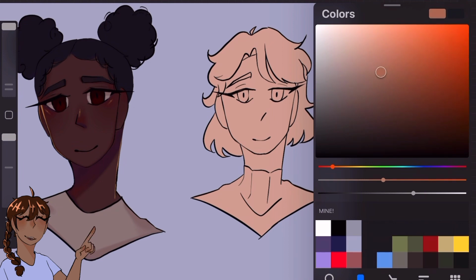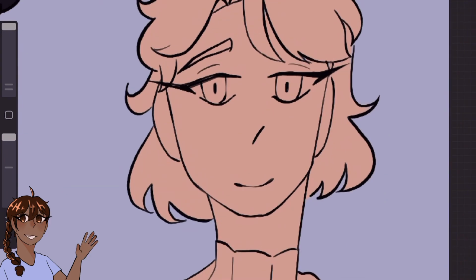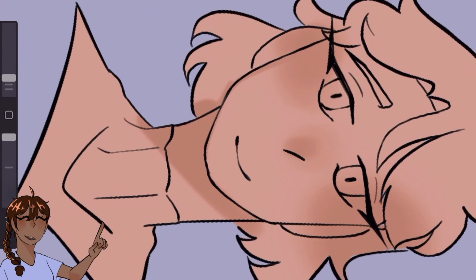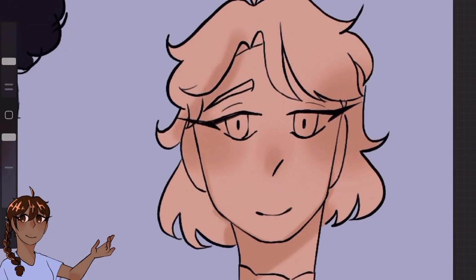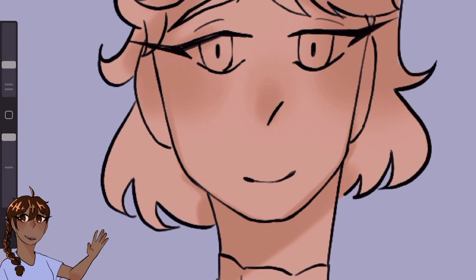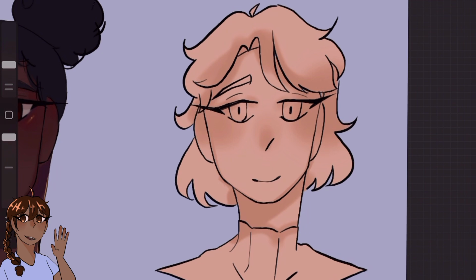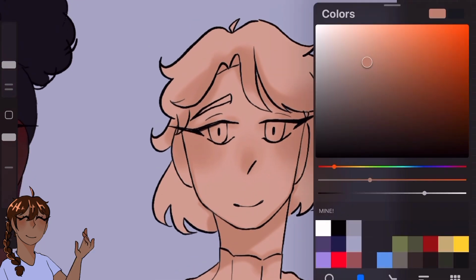Here I am moving on to the blush. I purposefully made it a bit dark here, and then I sort of slide the slider around and just take my airbrush, it's a custom brush that I made myself, and sort of just pull it and push it around. I color pick, and I make sure that it just fits the skin tone. I also add it to my usual areas, which are the cheeks, the nose, the ears, and under the neck, and a bit on the chin as well.